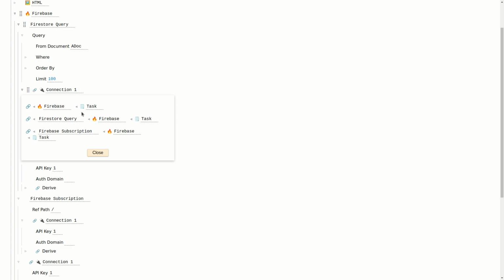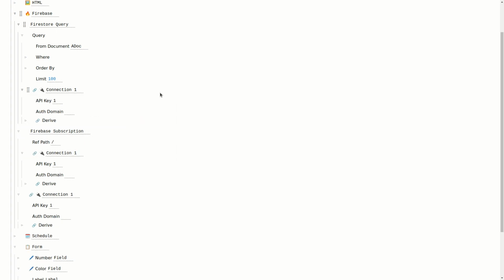And if I click the link here, it will show me the reverse links. Who is also using this? So we can say that the link is in Firebase, in the Firestore query, and in the Firebase subscription. It goes outside in, from the inner node to the outside node. I think it's more readable. So now I'm using the same configuration in 3 places.